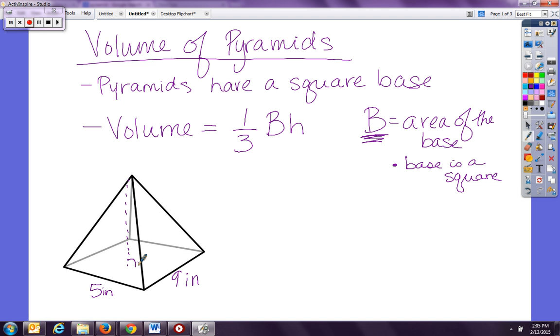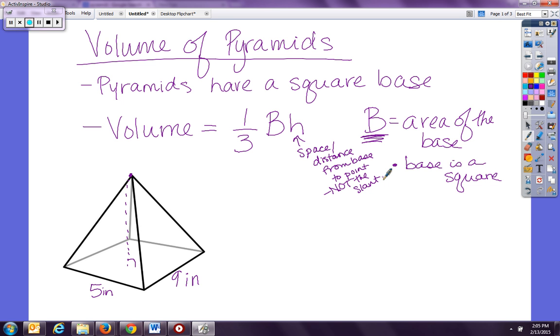And the height, that's from the base all the way up to the point, okay? That is not this. It is not the lateral slant, okay? It is not the slant. It is from the base to the top point, okay? So my height represents space or distance from base to point, okay? Not the slant, okay? We use that at a different point.